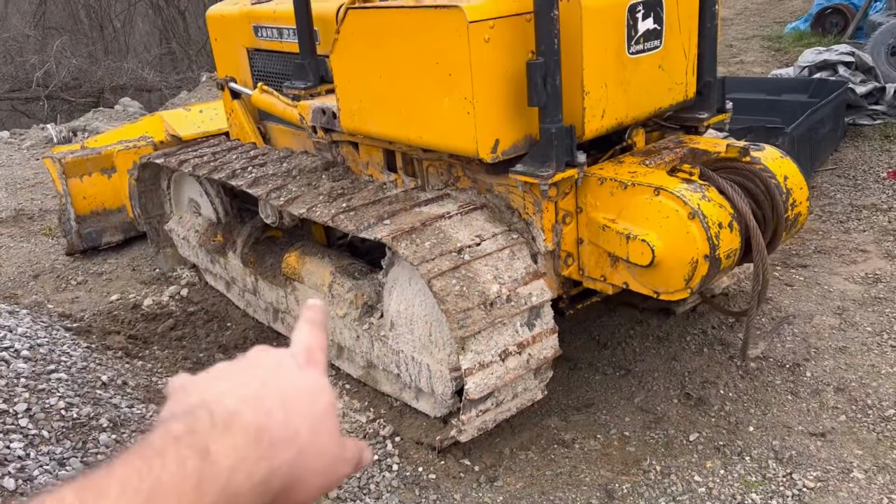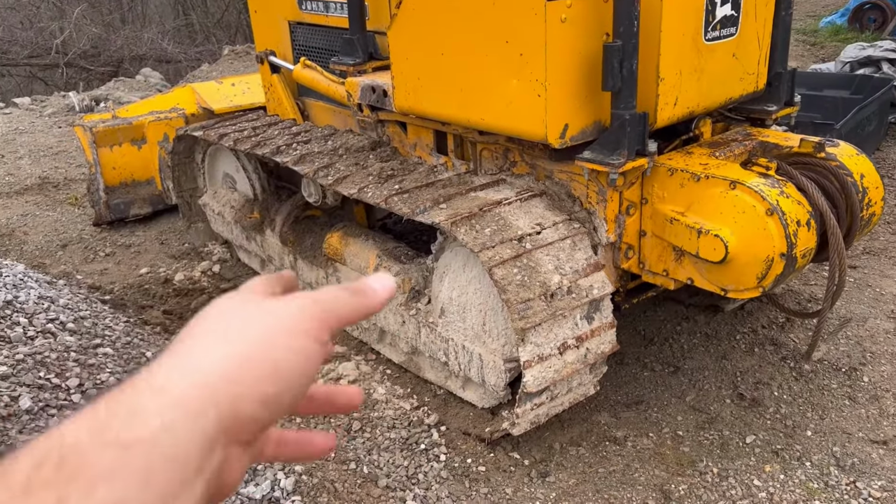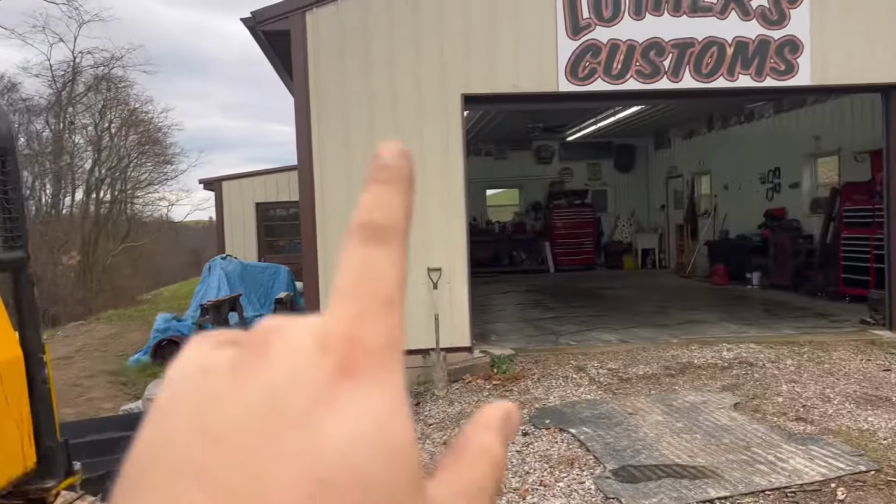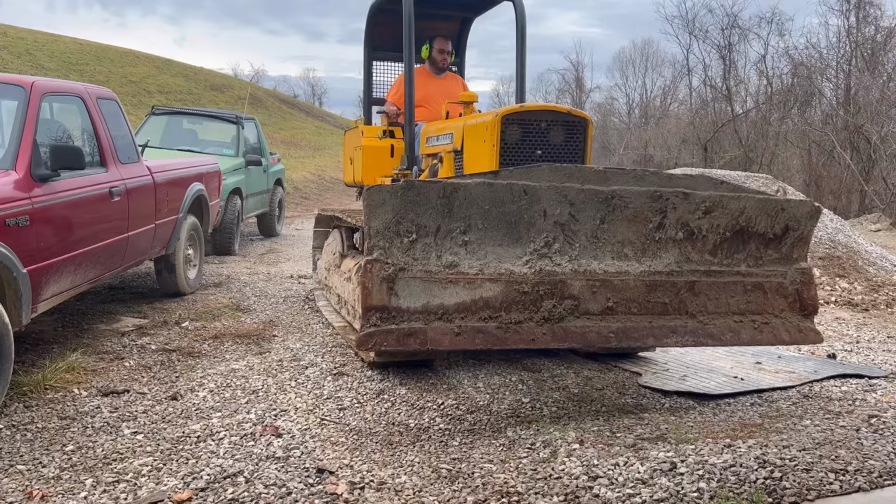I've spooned out the tracks. I'm going to run it back and forth in the driveway, try to get some more mud off, and pressure wash it. And the roll cage has to come off because it will not fit through the door of the garage.